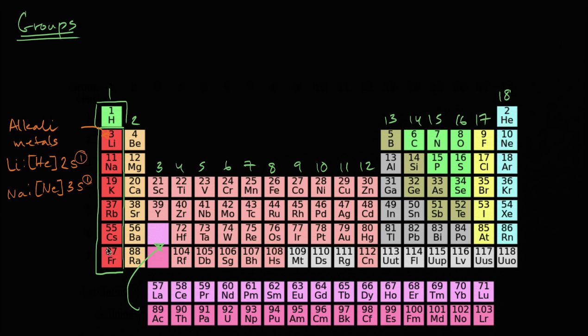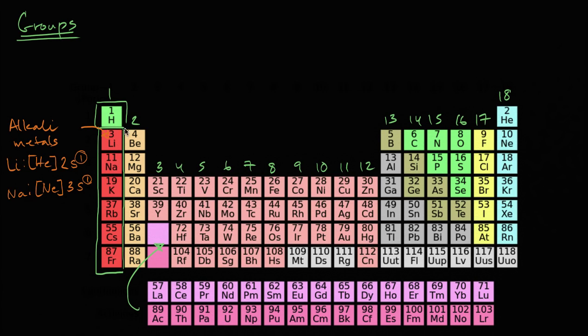So all of these elements in orange right over here have 1 valence electron, and they're trying to get to the octet rule, this kind of stable nirvana for atoms. And so you can imagine that they're very reactive, and when they react, they tend to lose this electron in their outermost shell, and that is the case. These alkali metals are very, very reactive, and actually they have very similar properties. They're shiny and soft, and because they're so reactive, it's hard to find them where they haven't reacted with other things. Well, let's keep looking at the other groups.